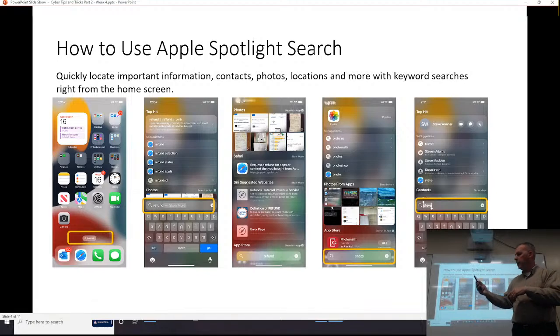Okay, so everything that I need. Obviously comes up with an app, comes up with the app of the day called Photo Math, which I think is interesting. It takes me to my settings for photos. It takes me again to my messages, any text messages, emails, and anything that maps. So everything's right there.